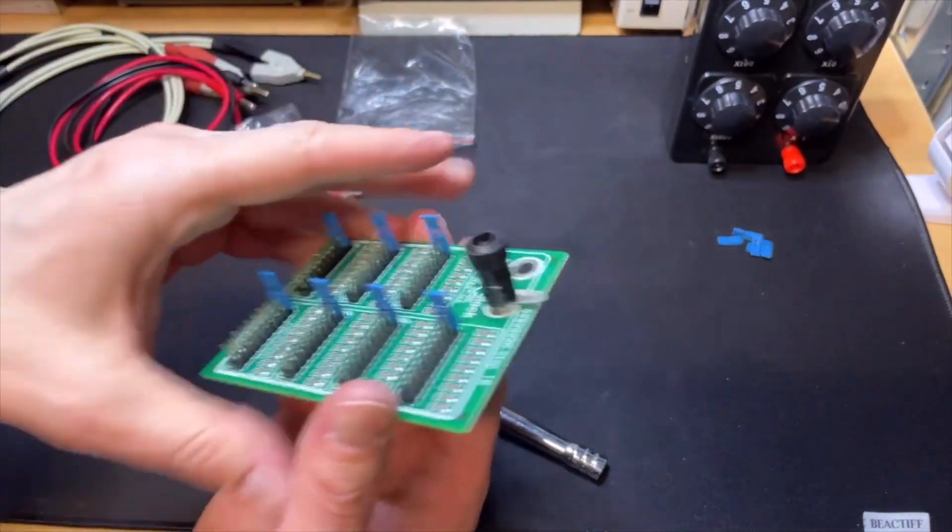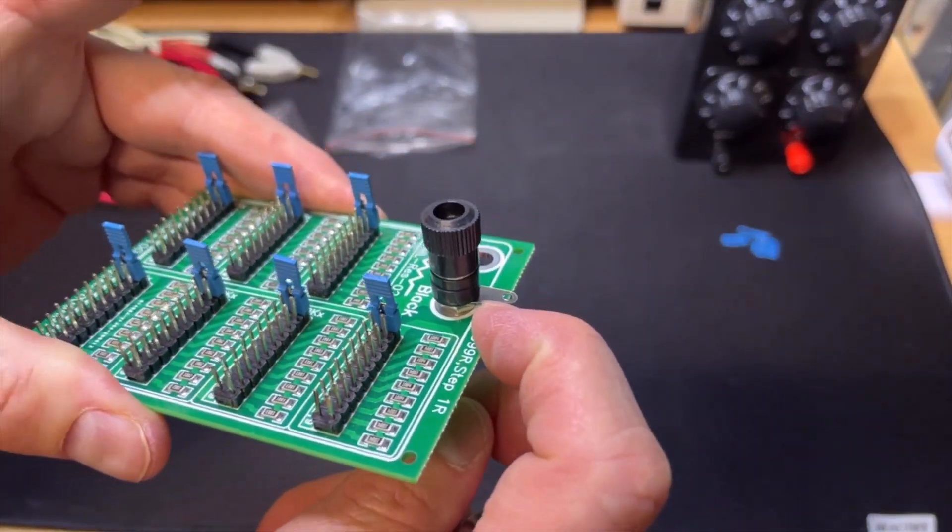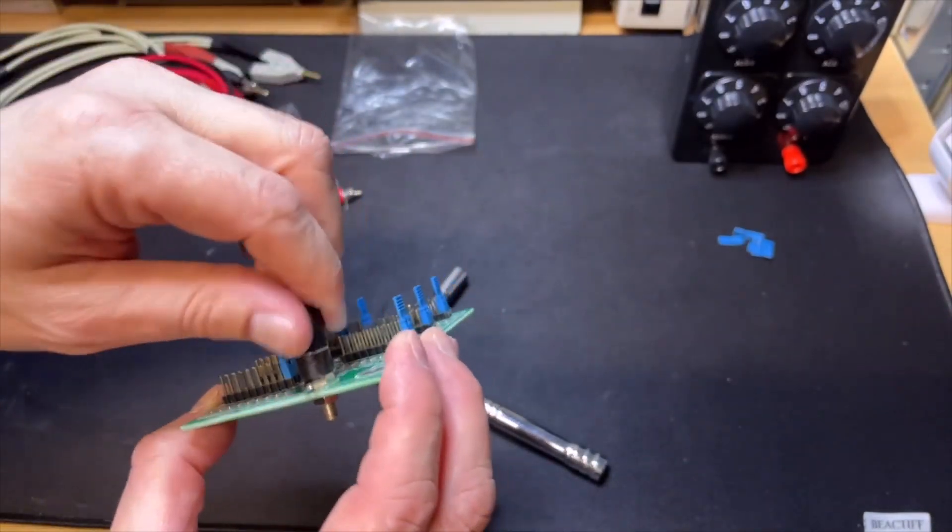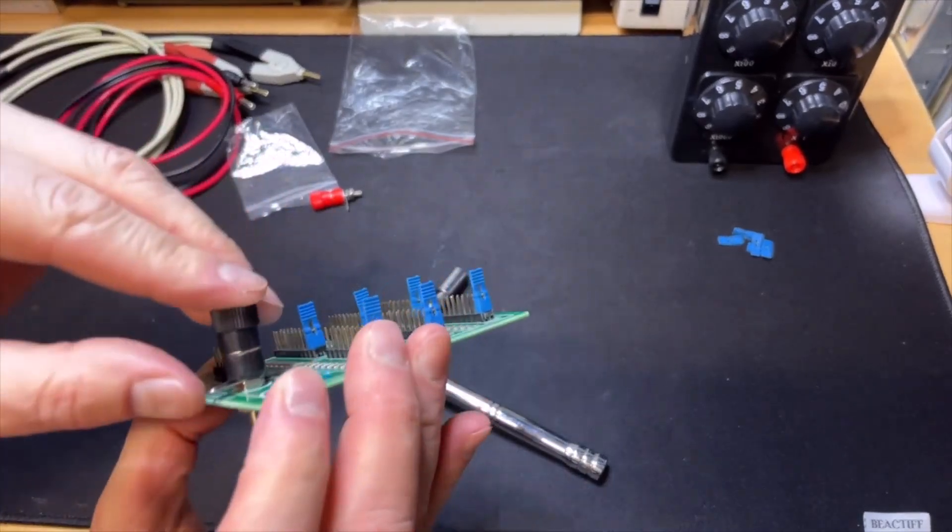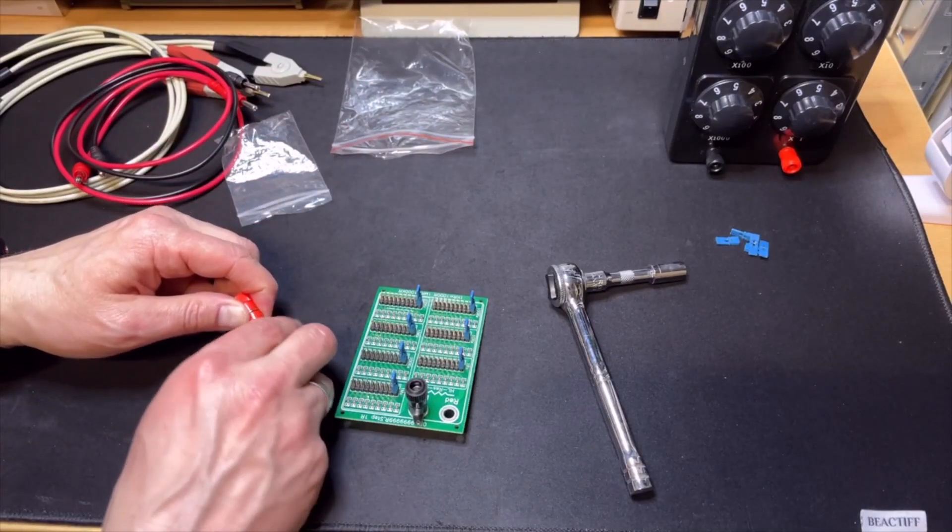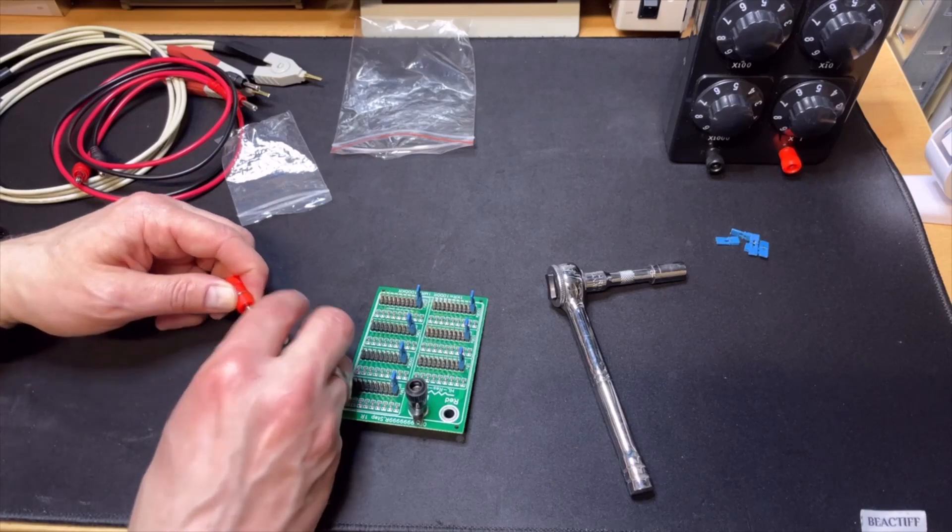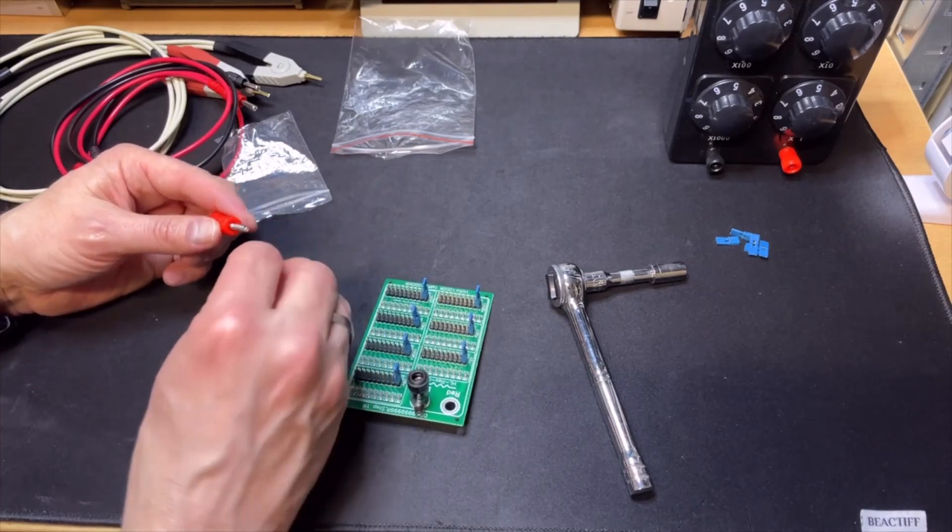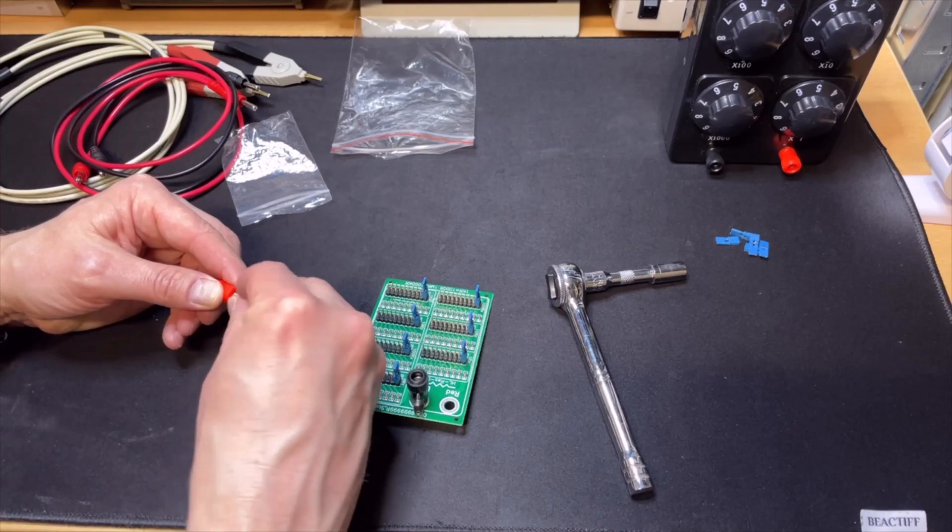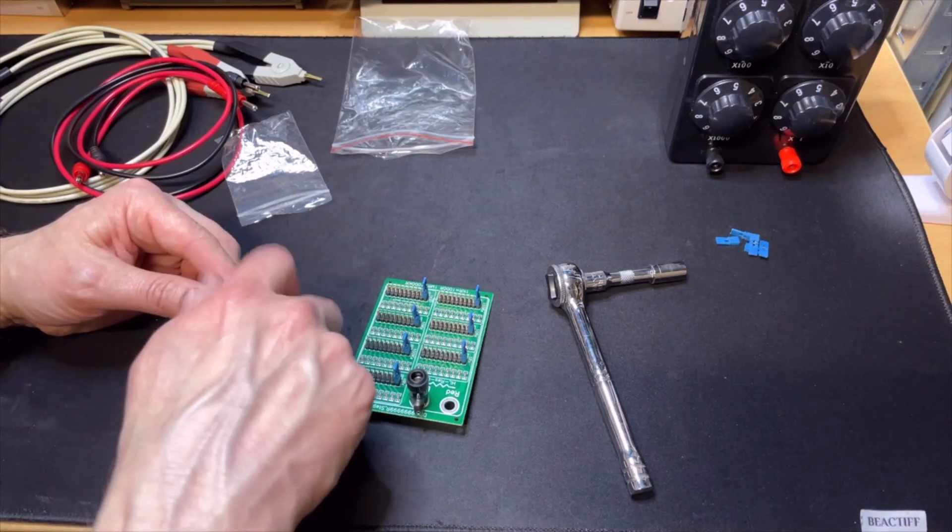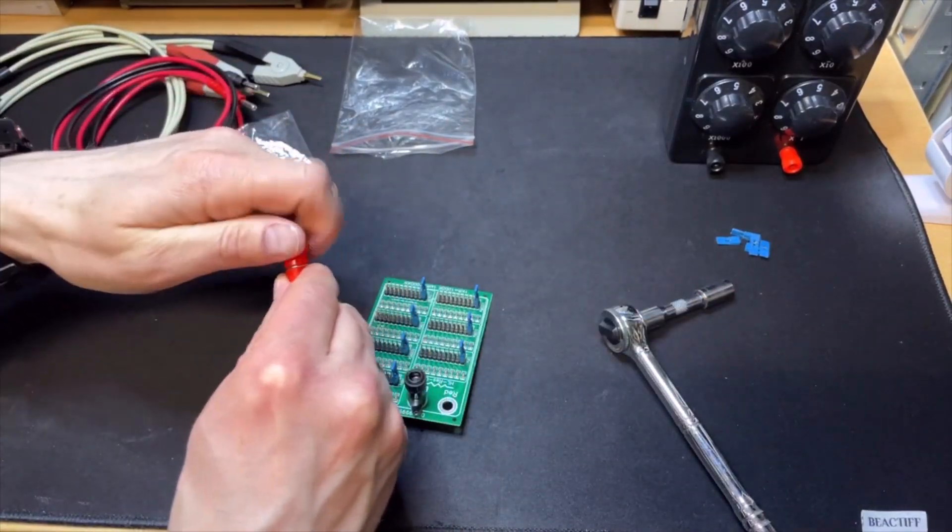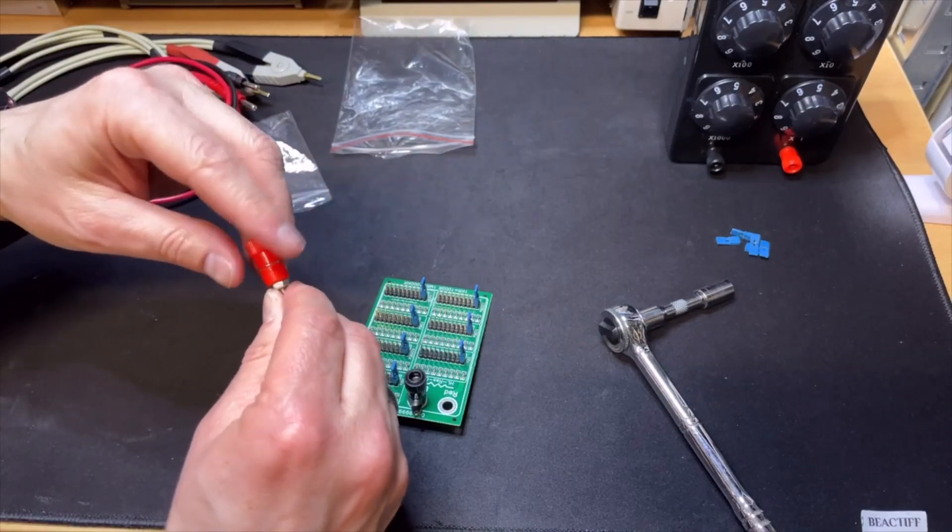I like that the nut is making contact on the bottom and the top. It feels like it's stuck and look, we have now a contact point right here and right here. I think I like it, it just feels better. Here I can put the Kelvin clip so it has a double function - it's like a ring or a washer and I can also use it with the Kelvin clips.